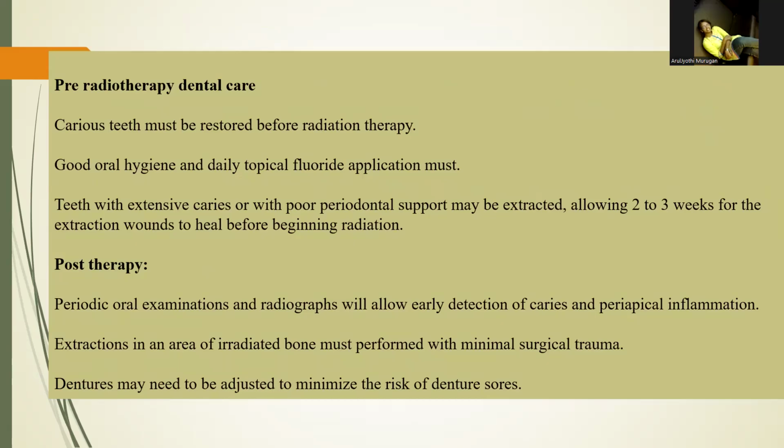Coming to the care, what should be followed pre-therapy and post-therapy. Pre-therapy, the oral hygiene should be completely taken care of, and if there are any grossly decayed or carious teeth, the treatment should be done before, because later extraction of grossly decayed teeth would increase the risk of osteoradionecrosis. So the carious teeth must be restored before the radiation therapy.